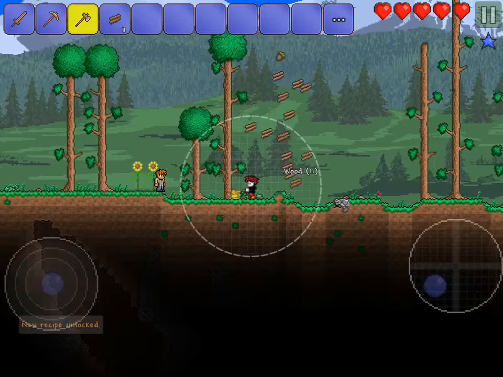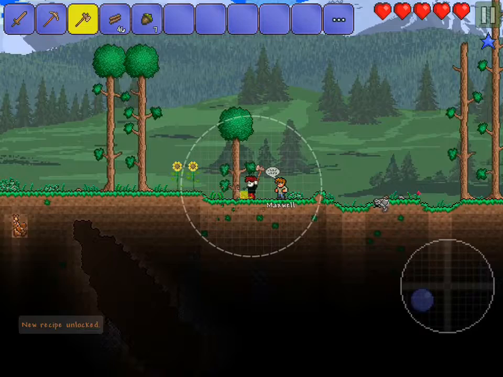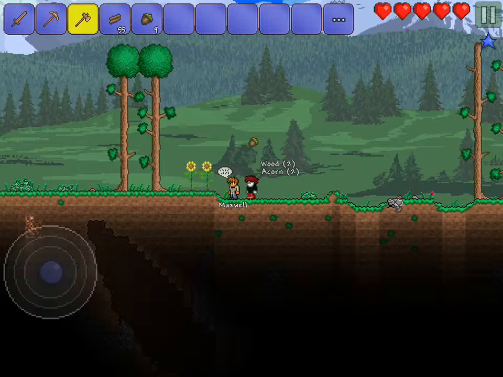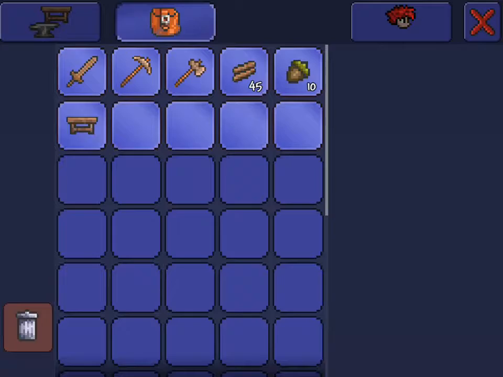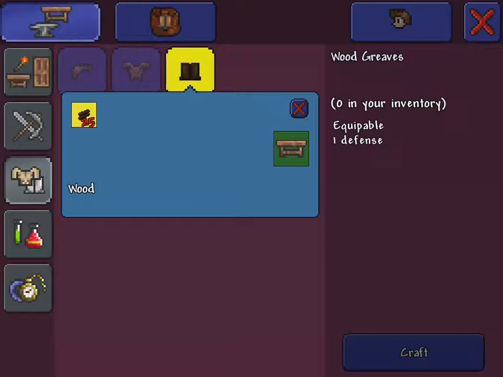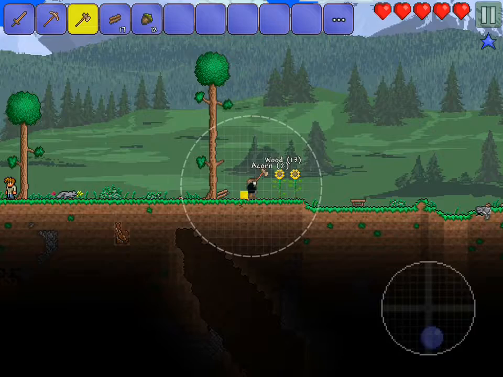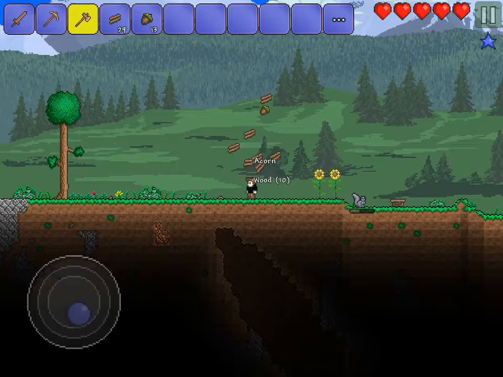First, let's chop down some wood, get some armor, because there's going to be some baddies, I guess. So now, go in, get a crafting bench, how about that, put it down. Let's quickly cut down a few more trees. Then we'll plant the acorns. I almost just killed the squirrel.